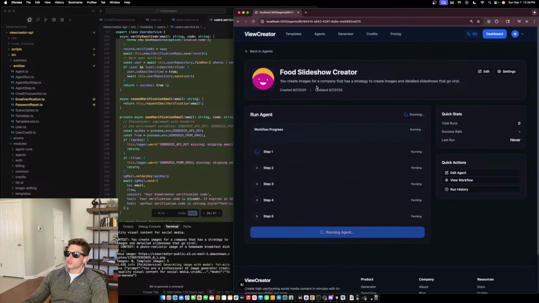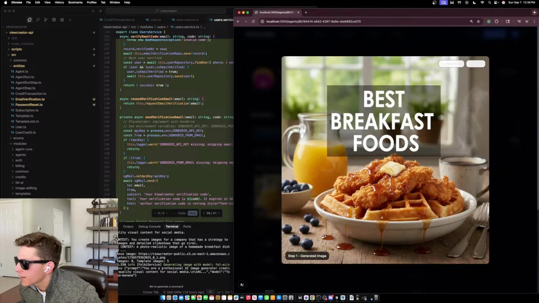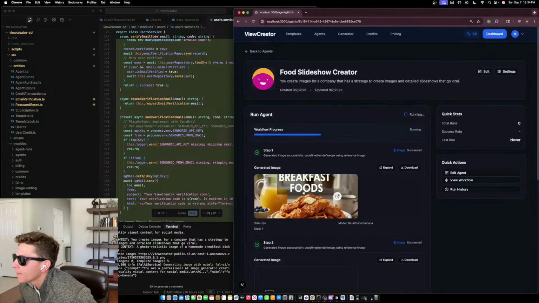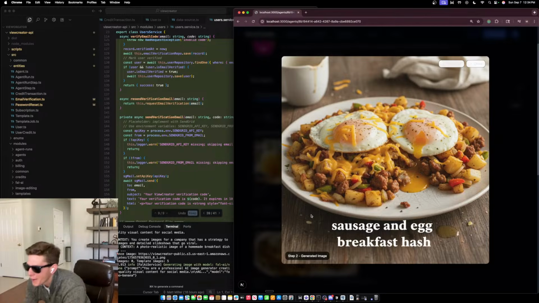All right. So step one, it should create kind of like a CTA image. Should be a realistic image of food that has a call to action. Best breakfast foods. All right, I did a pretty good job. Nice. That's awesome.